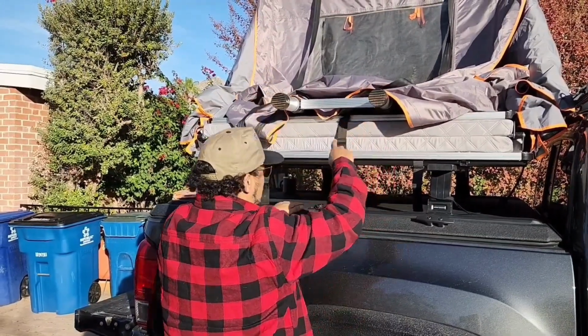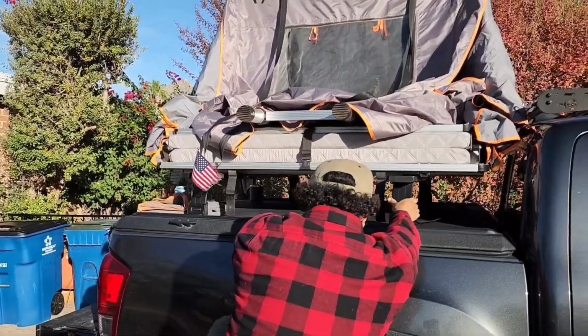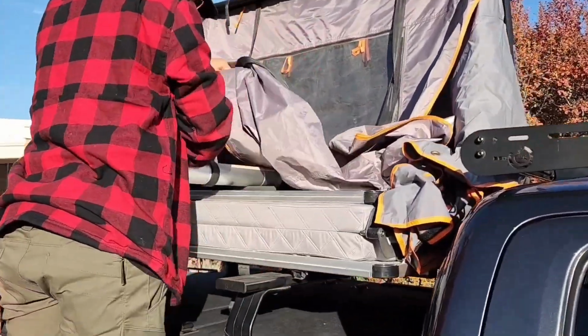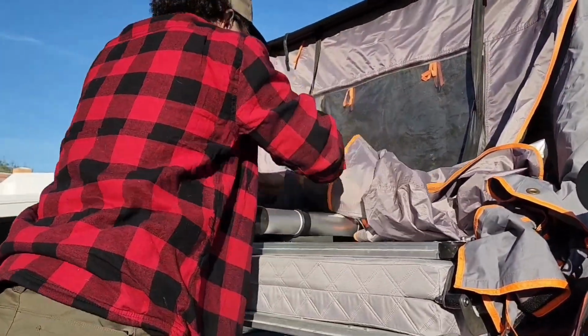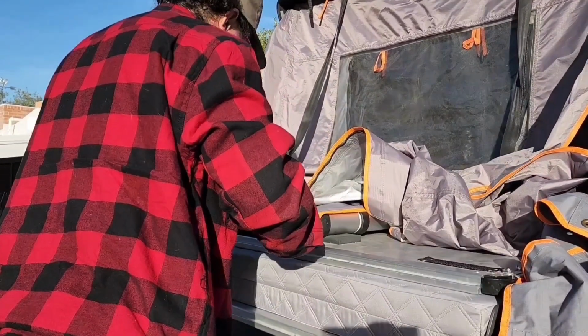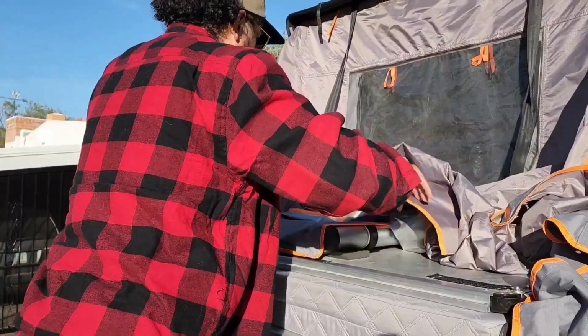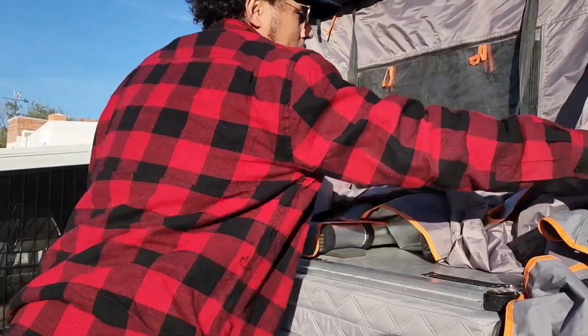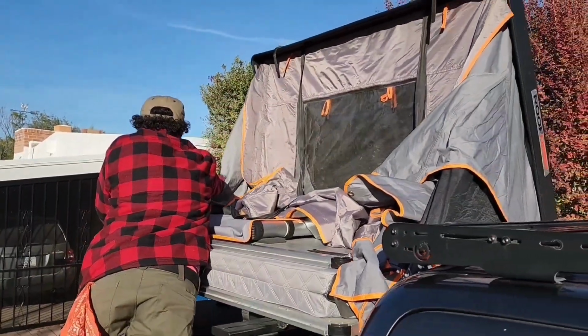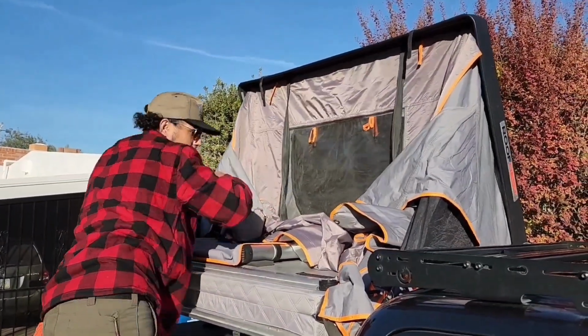Now you got to pay attention to not folding up that ladder cover in there, but I'll hop up here, make sure the ladder cover is not being tucked in, and then put that down. And then I'll kind of bring everything in, make sure the tent material is as much in as possible.